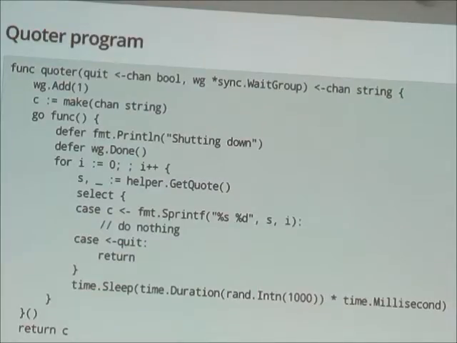We also have a select in the middle there, which allows us to output in parallel with checking for the quit signal, so that we can handle those independently. This is what we're going to build on and have follow the pipeline pattern that I'm proposing.